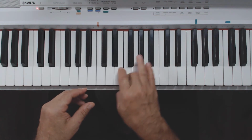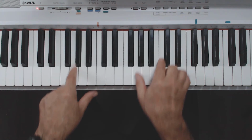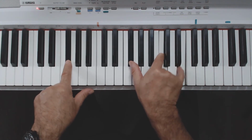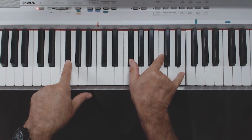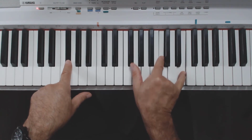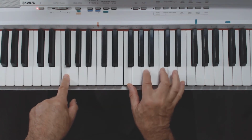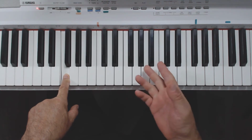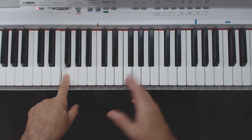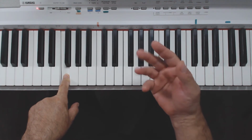North and south and east, okay? I avoid all the fingers so you have the maximum of visibility. You can avoid, it's up to you, you can play the melody, but the melody should be sung.